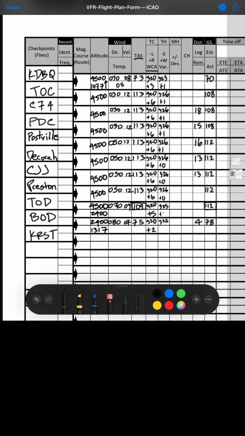And this change will give us our magnetic heading. So again, we just do these numbers here. Magnetic heading is whatever they swap out to be. And we're just going to fill these in all the way down. This is probably one of the easier parts of filling out a nav log in flight planning.